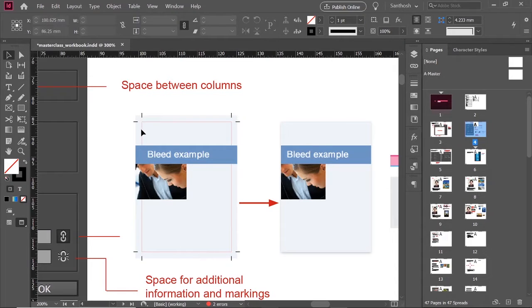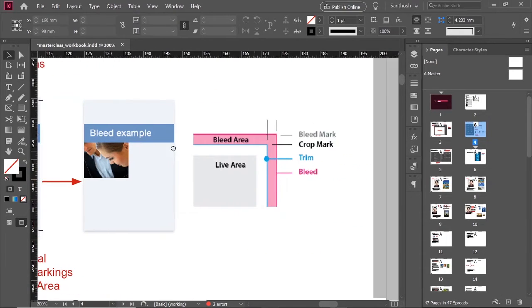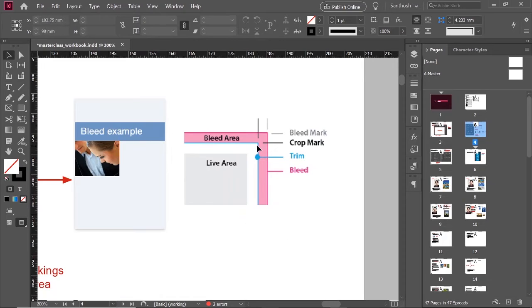So this is the margin line. Anything inside the margin line is a safe one. From the margin line to here, it will be the bleed. So it will be cut during the printing process and your output will be like this. For a clearer explanation, this is your margin or trim line where the actual printing cut will happen.